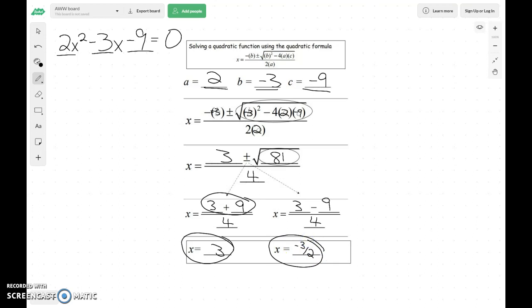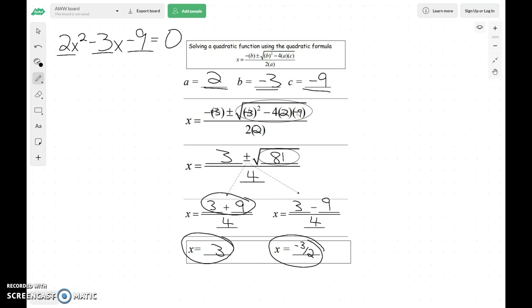So with that one, we end up with a fraction answer, which on these problems can happen from time to time. Sometimes both of them will be fractions. Sometimes just one will be a fraction. It depends on the problem, just like with any other factoring problem, how that works out.